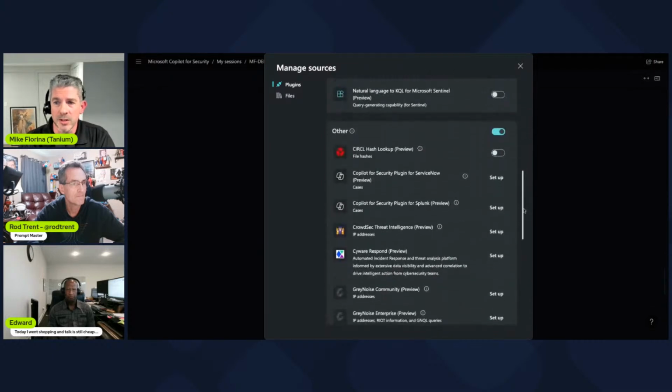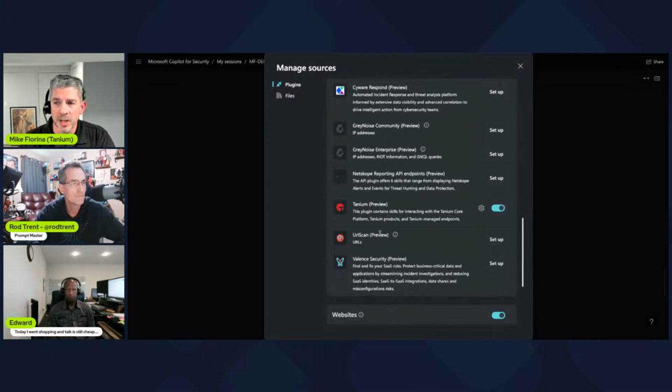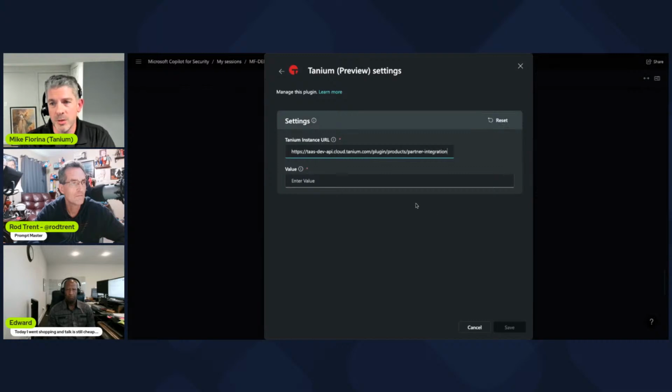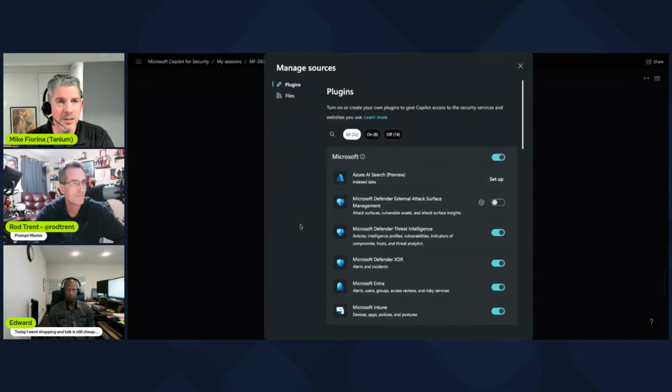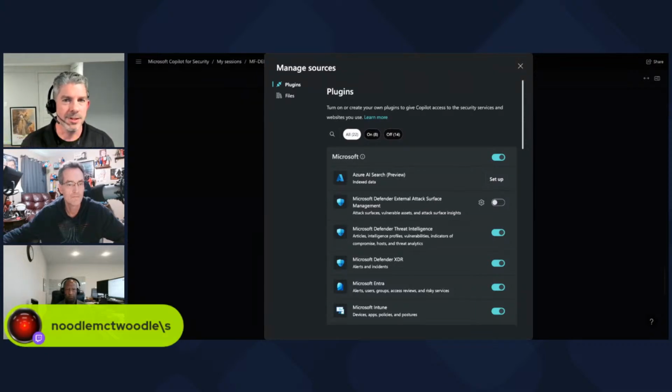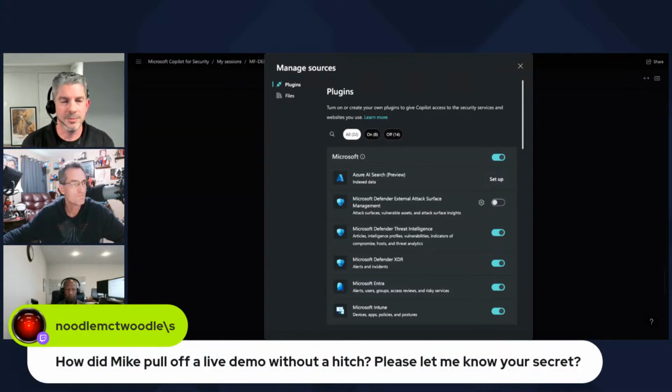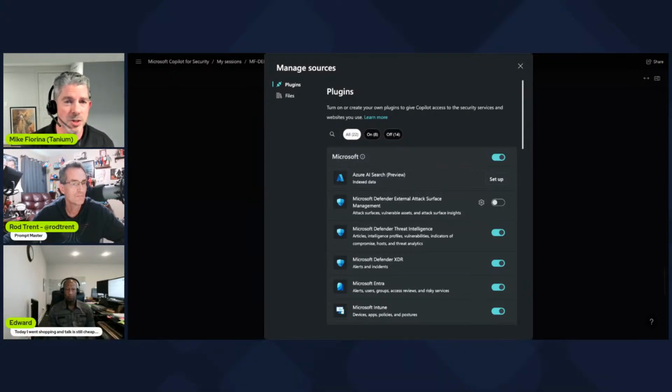If you scroll down to the list of third-party plugins, we're right there. You just have to tell it where your Tanium instance URL is, and then you have an API token assigned to the user that governs exactly what they can access and what they can do through Copilot. That's the beauty of it. You could have this up and running in 5 minutes if you're a Tanium Cloud customer. At a moment's notice, you could turn this on and start to use it.